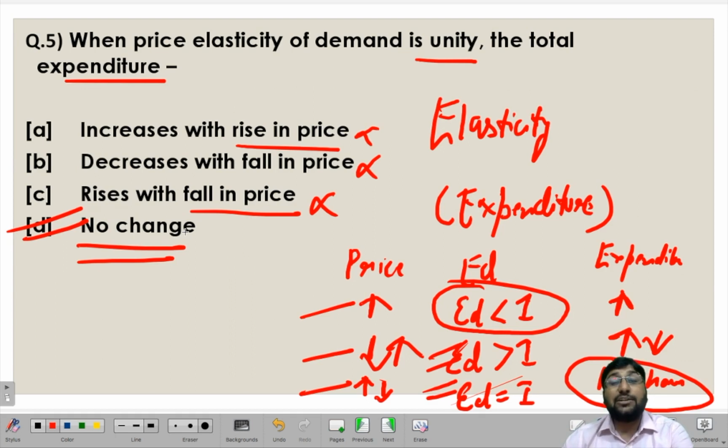I would again like to tell you that in this subject of economics, concept is very important. So try understanding the concepts. Even if you are solving these questions, try to know all the options, try to know the terms and the meanings. It will be helpful to you for your future questions as well.